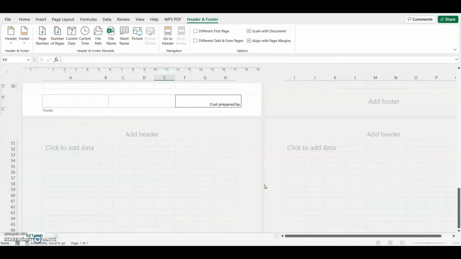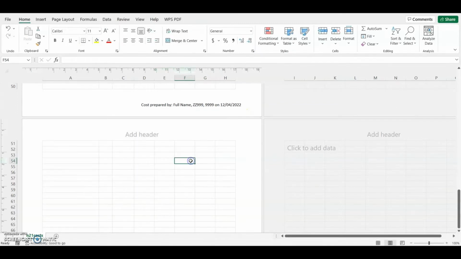One single space will do. So your full name, center number, candidate's number, space, on, space, today's automated date. So we go under header footer, go to current date. It will include the current date, today's date.